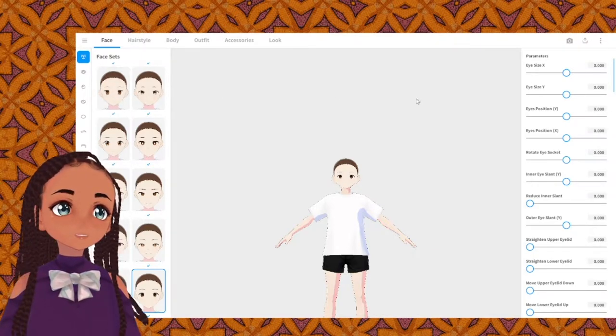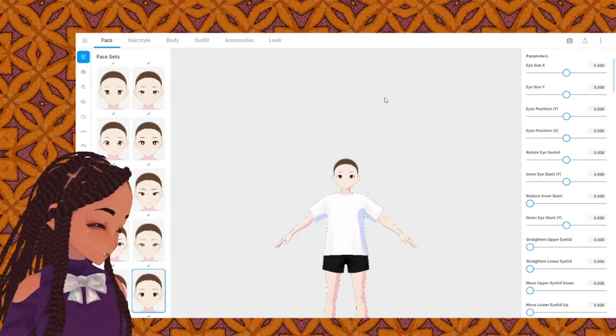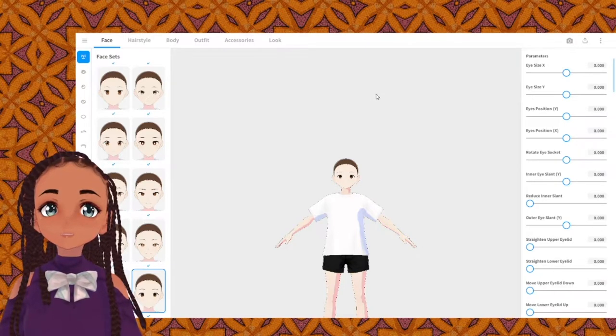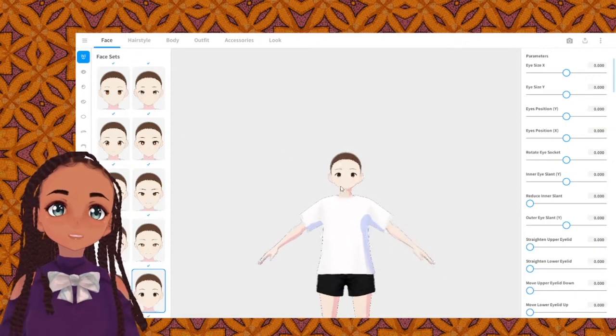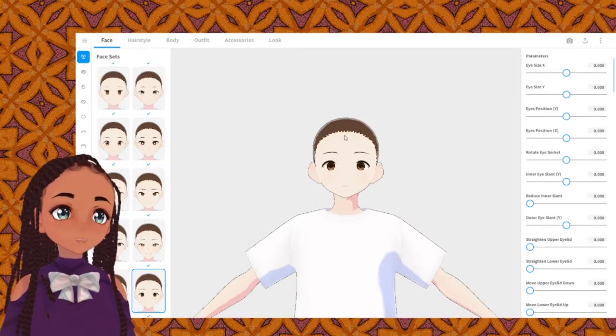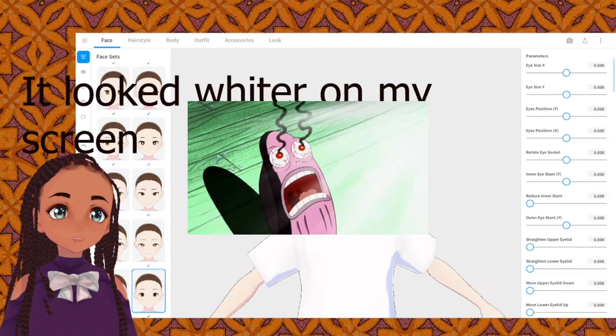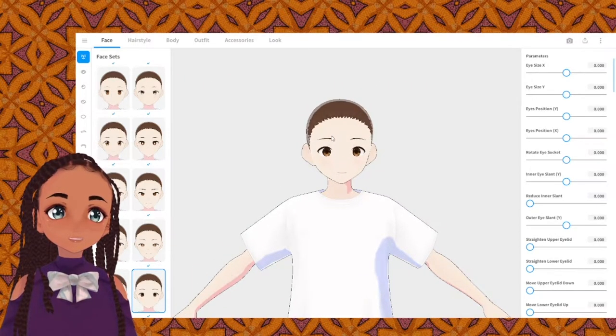Okay, already it's like this lighter look because the other one is like permanent dark mode. So it's already really different, and it looks like you have a lot of things you could do to edit the face and the face sets. This is like super white. I don't know what's whiter, the display or the character. Which is like fine, I guess.